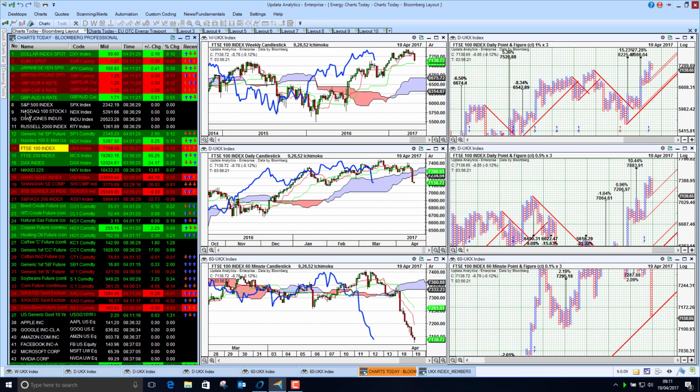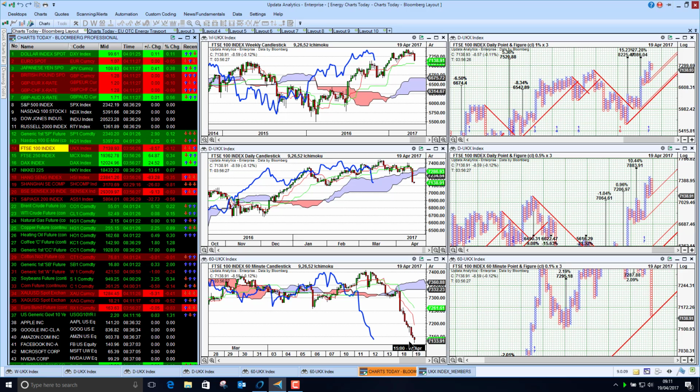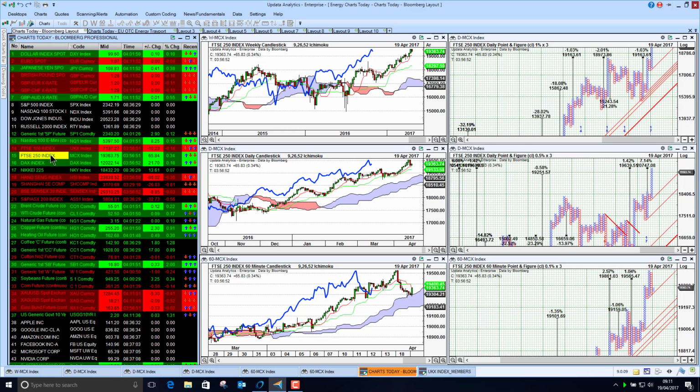Now the FTSE was down over 200 points yesterday, 2.5%. We see that big sell-off here, and we'll look at what drove that yesterday. But the main driver was the rise in the pound. Most FTSE 100 companies, certainly the big FTSE 100 companies, the big weightings in the index, have a lot of their earnings in foreign currency, US dollars and euros, and so consequently, with their global operations, repatriating those profits to sterling means that their profits will be lower. So that just had a big impact on the FTSE 100.